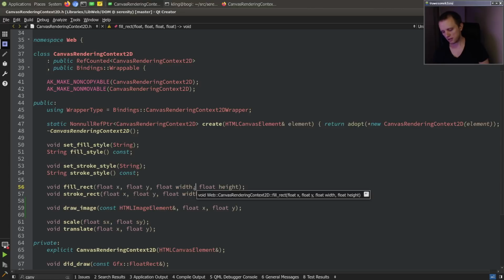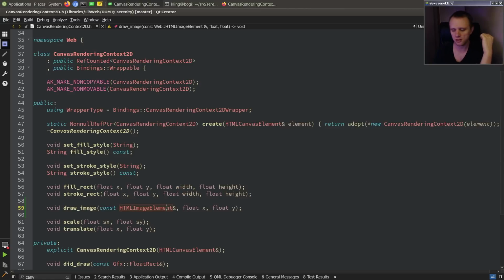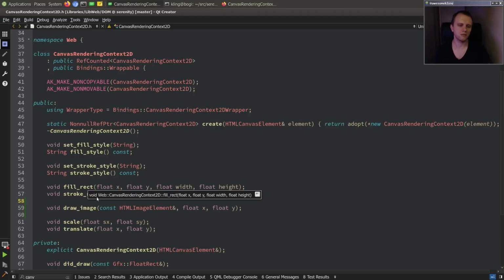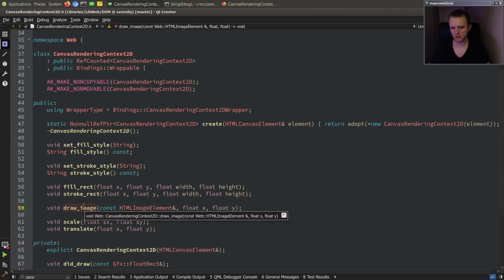Like in the JavaScript engine, we use doubles for all of the floating point values, and then in the web engine, we're only using floats. That's purely a space saving issue. We could probably switch to using doubles, but I don't know. It seems sufficient to me to use floats for layout and rendering and stuff.